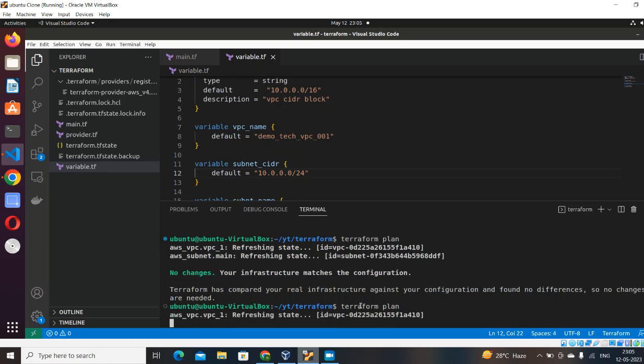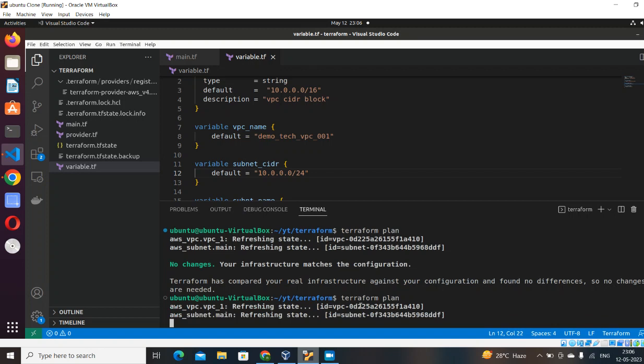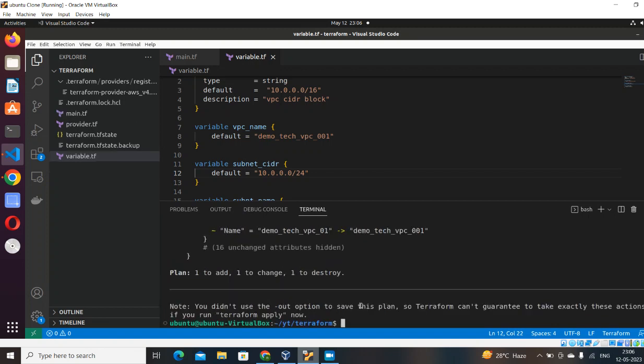It will first refresh the state, and now it will say that the state is not matching, so we need to destroy and add this. Okay, let's apply.